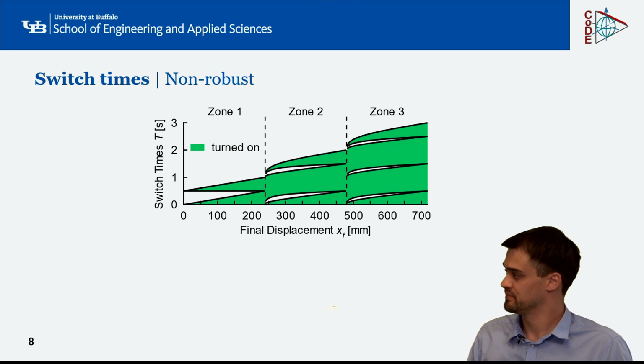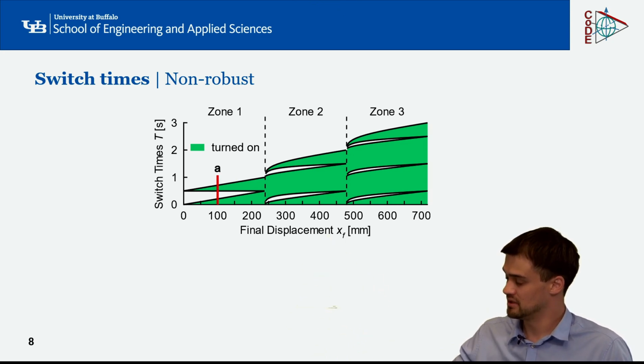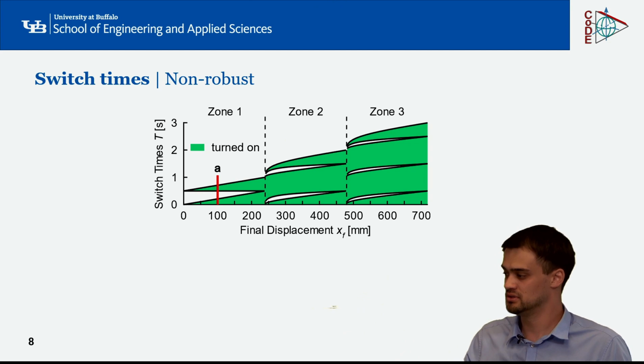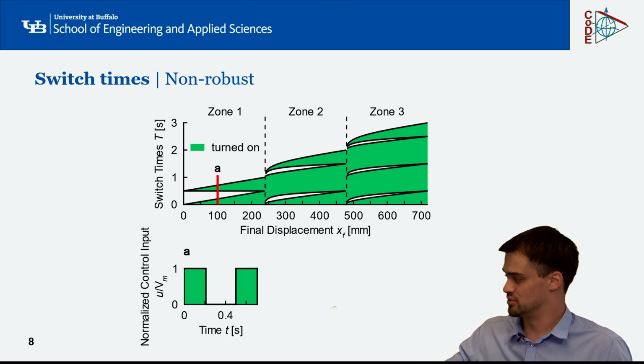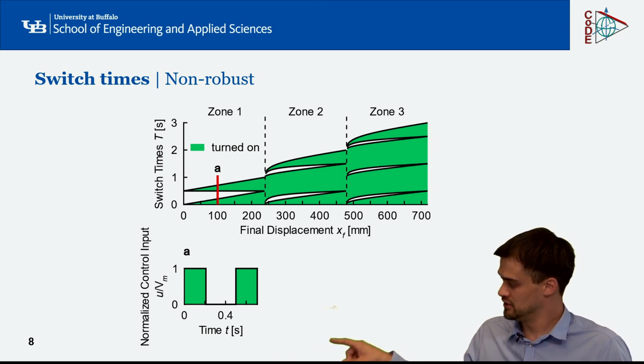of vm. Picking, for instance, a final displacement of 100 millimeters, saying we want to reach with our trolley 100 millimeters and the payload should reach 100 millimeters as well, in a time-optimal manner with 0 residual vibration, we need such a switching profile, consisting of on, off, and on.